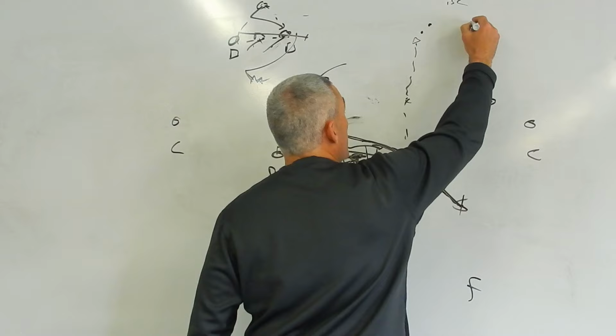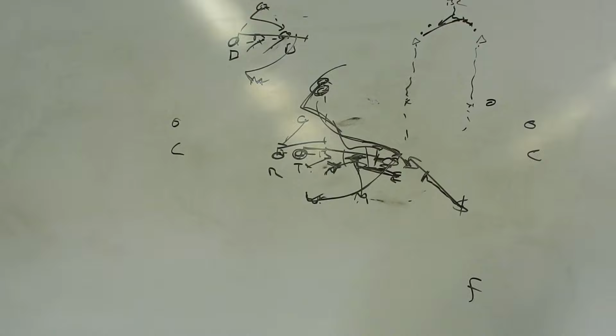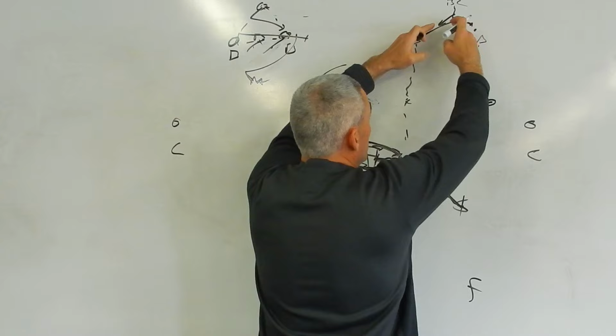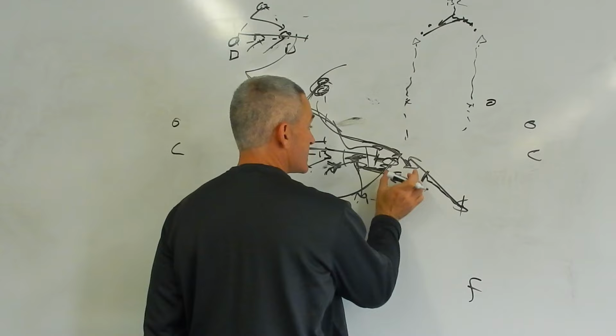He can make one cut. Wherever he cuts, I should fit him up with my head on the outside. I should squeeze the backside hip, staying square, take away the cutback. But they've got to learn to transition from a run to a breakdown. So we'll start them broken down, just have them do that drill. Then we'll move them back and have them run and tell them to break down when they get to the cone. And they should have that perfect fit, shoulder to shoulder, good wrap, head on the football, head outside, head on the back shoulder. That's the same tackle we're getting here. So we work on that and we get that compression tackle.